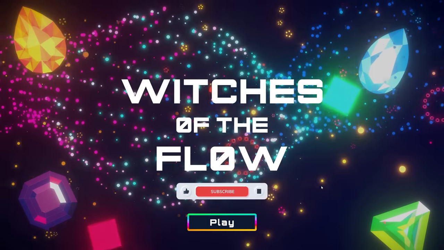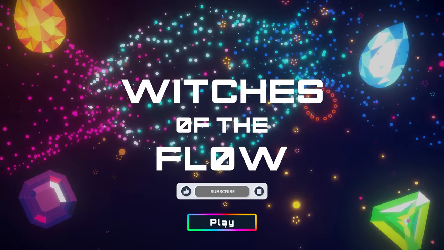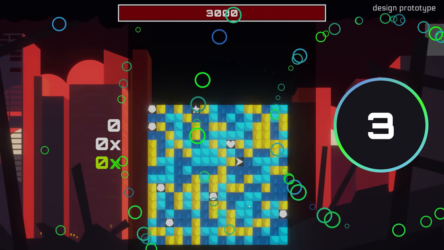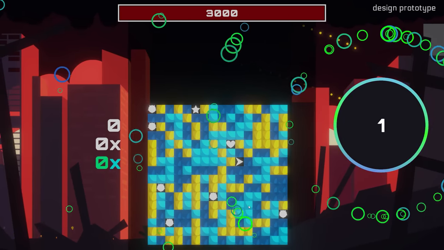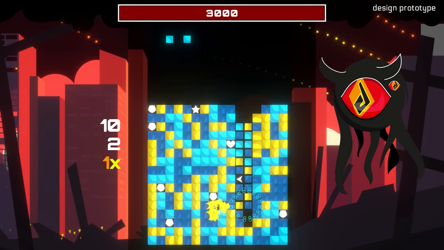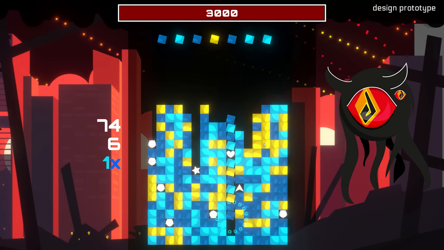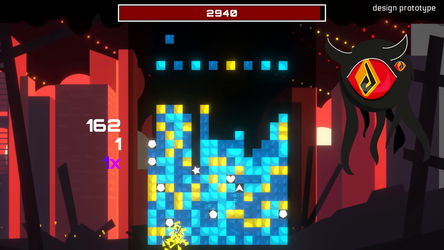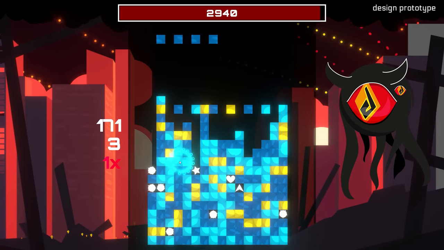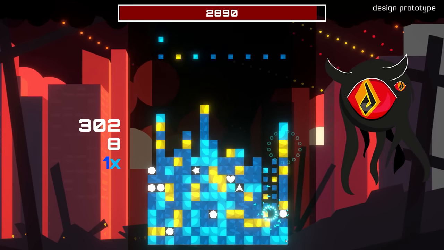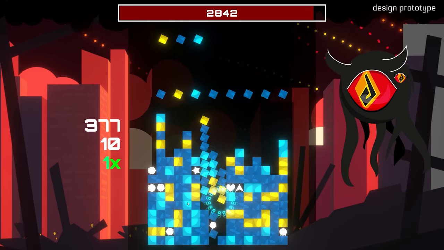So, all in all, this is what Witches of the Flow looks like currently. Well, it's been about 5 days from technical prototype to design prototype, a bit of a week in total. Sure, there are still bugs, it's called prototype for a reason, but I can say that whenever I open this project up now, I actually get excited about it, thanks to it finally looking, albeit roughly, how I want the final product to look like.